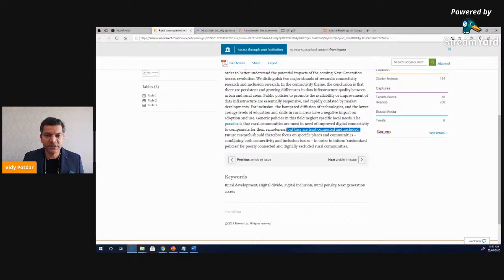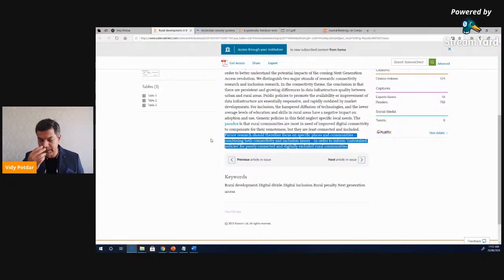Future research should therefore focus on specific places and communities, combining both connectivity and inclusion issues in order to inform customized policies for poorly connected and digitally excluded rural communities. So this is actually a very good explanation, as an example of what kind of future research can be done. It is very nicely written here.